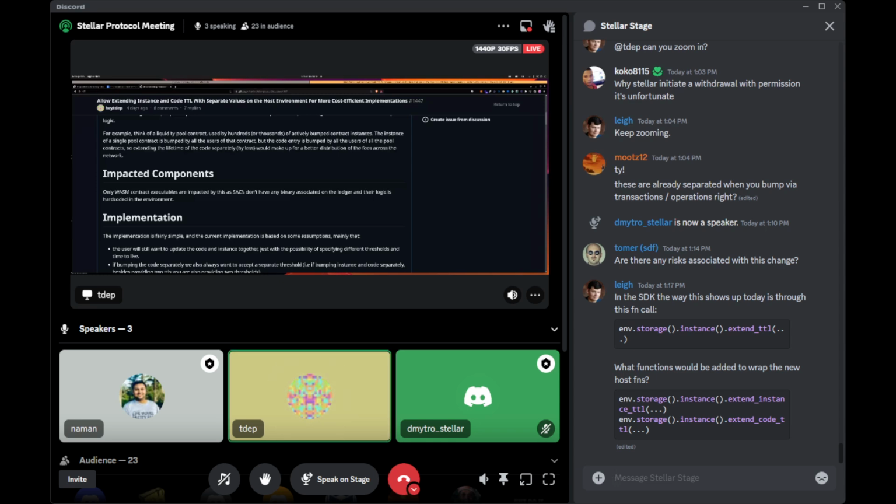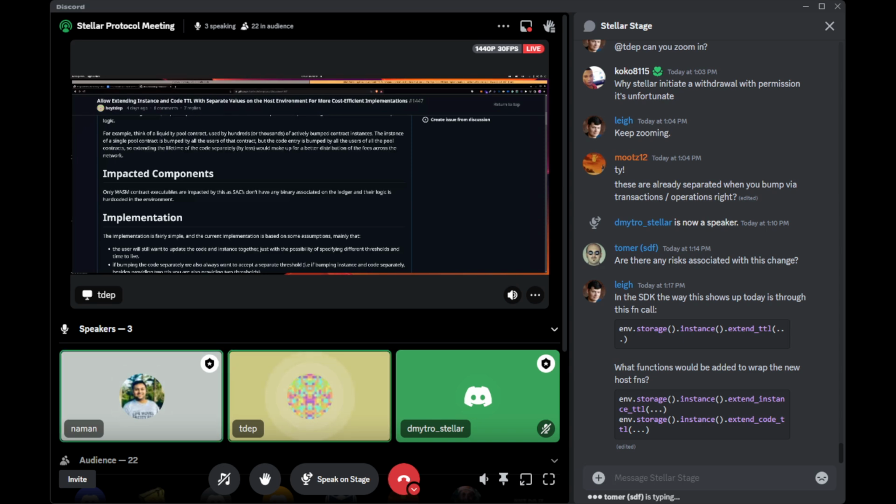So extend instance TTL and code TTL separately, but again still within the same function on the SDK, in order not to have duplicate functions for the contracts, which I think makes sense. But I really haven't looked at the SDK code yet, so I'm not sure what the practices are that the dev team has taken there.